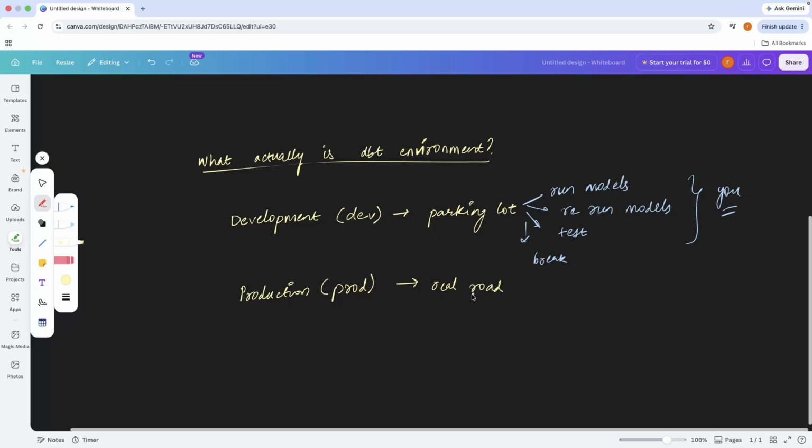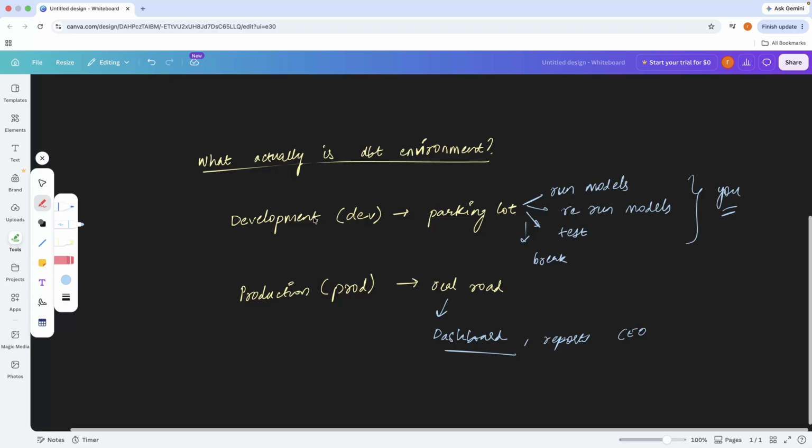This is what is going to feed into your dashboards, which the CEO could be using, which your finance team could be using, so reports that somebody is generating. All of this is going to come from the production environment. And if you make any mistake over here, then there are going to be consequences because these dashboards and reports, which the CEO, the finance team or some other team is using, are going to be broken.